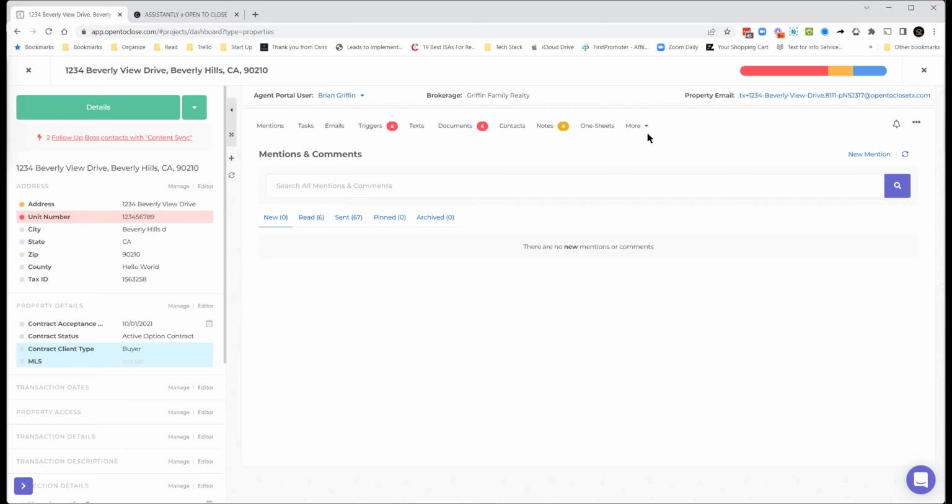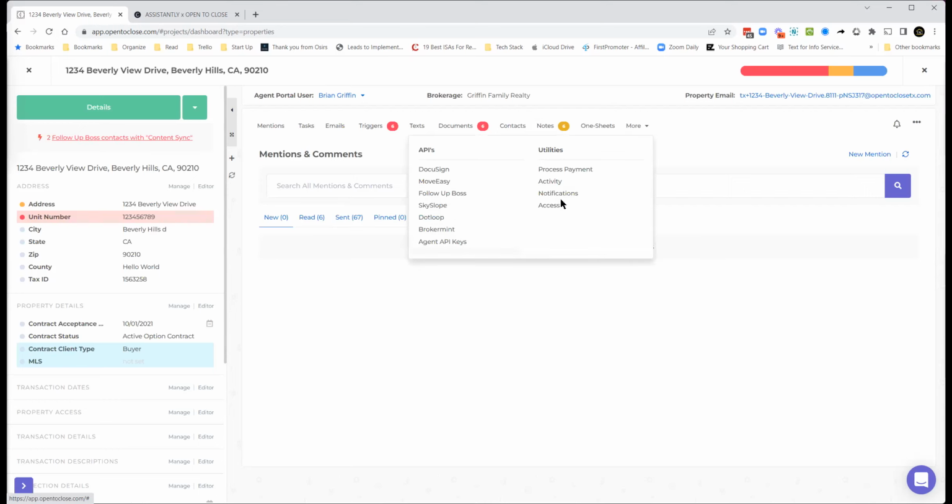The More tab is where you're going to find that MoveEasy that I mentioned earlier. So if you do want to have MoveEasy, call your client, set up their utilities for them, make it really easy on you, especially if you're an independent TC. You can add it to your list of things that you do. You don't have to pose it like you're actually doing it, but you could add it to your list of services.